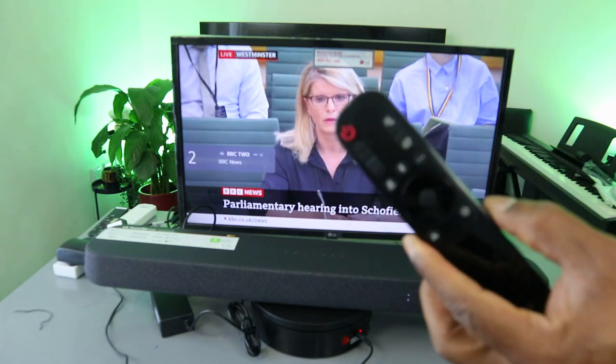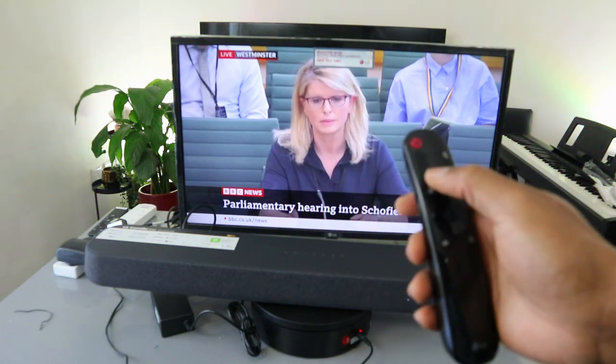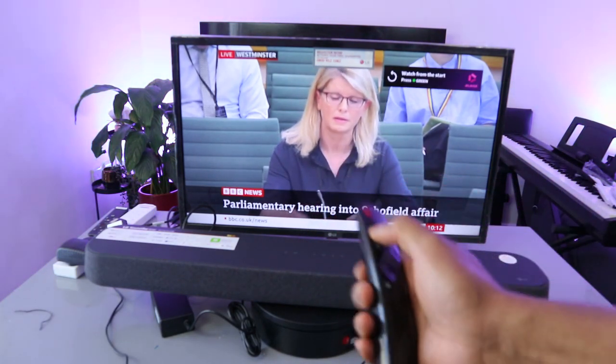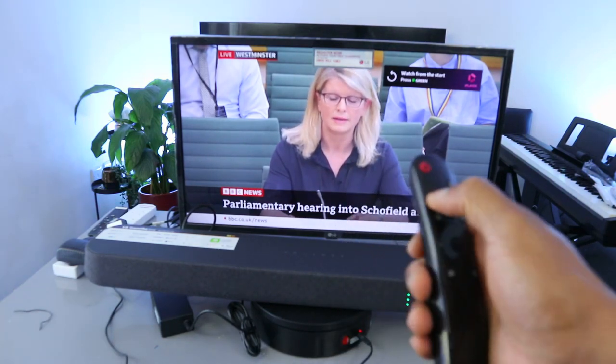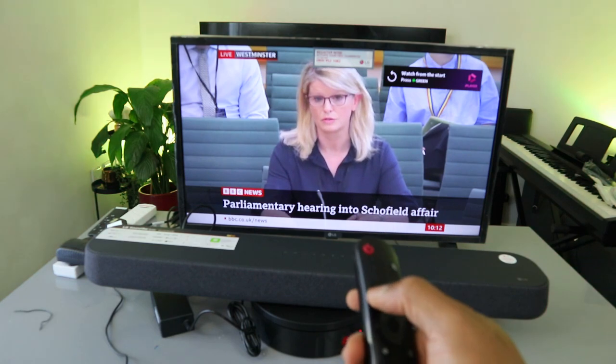From the remote control, you can also select various media. You lower the volume from here. And again, you can also select the preset.